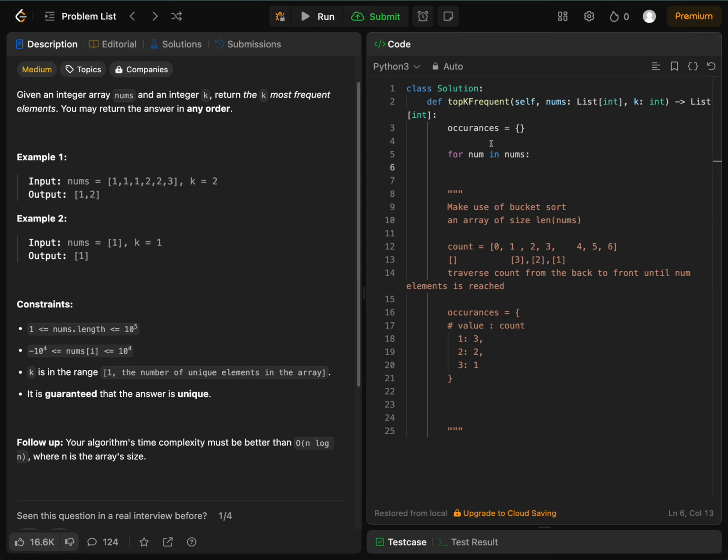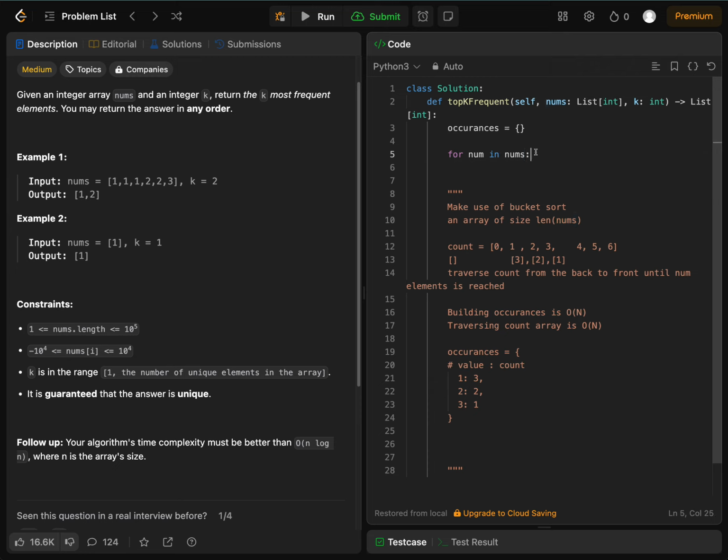So here in occurrences, building occurrences is O(n), and traversing the count array is O(n) as well, right?